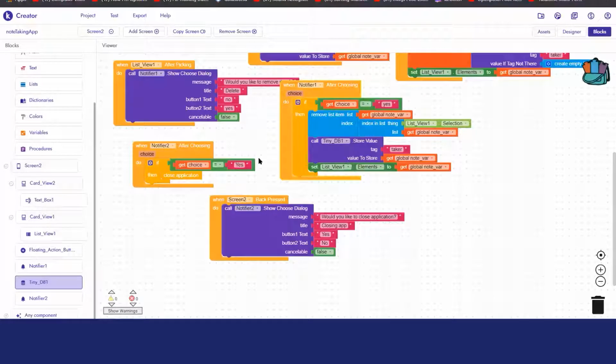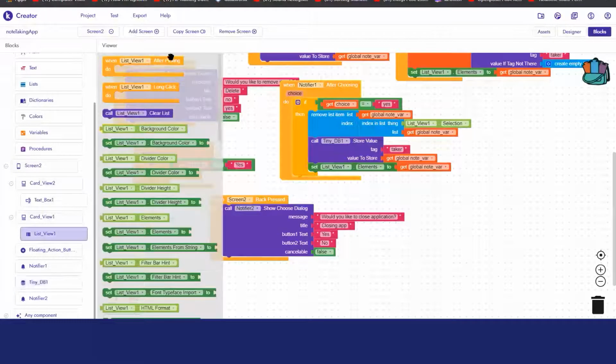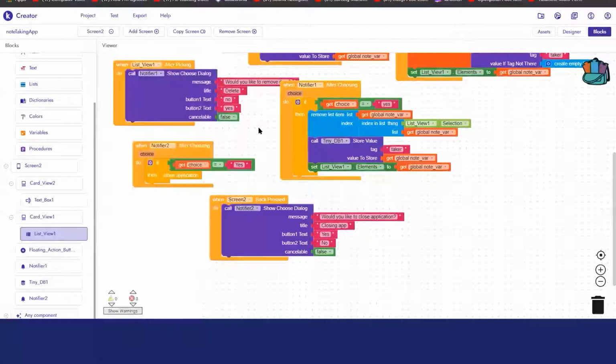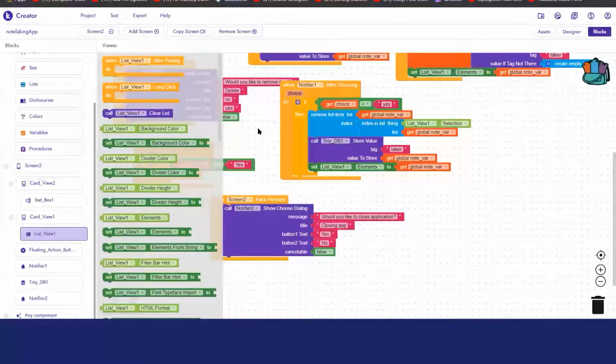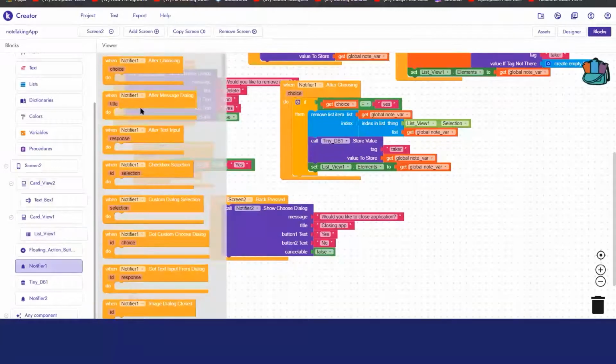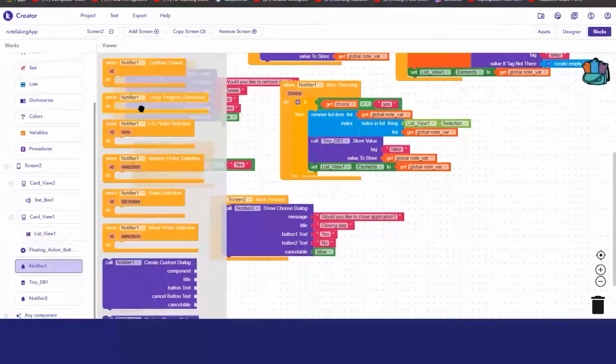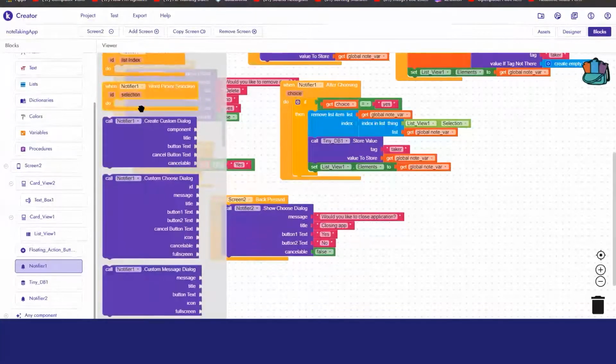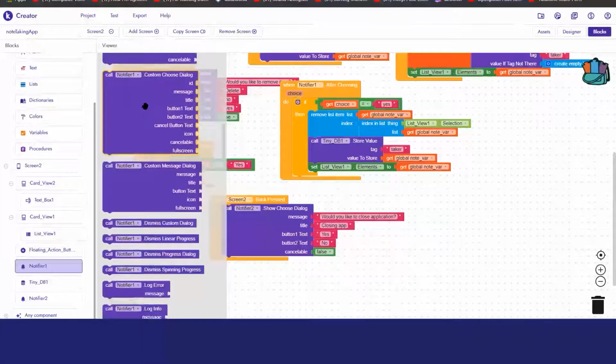Yeah, list view. Okay, so to do that, go to your list view and look for list view after picking. Then click on the first notifier and look for show choose dialog.